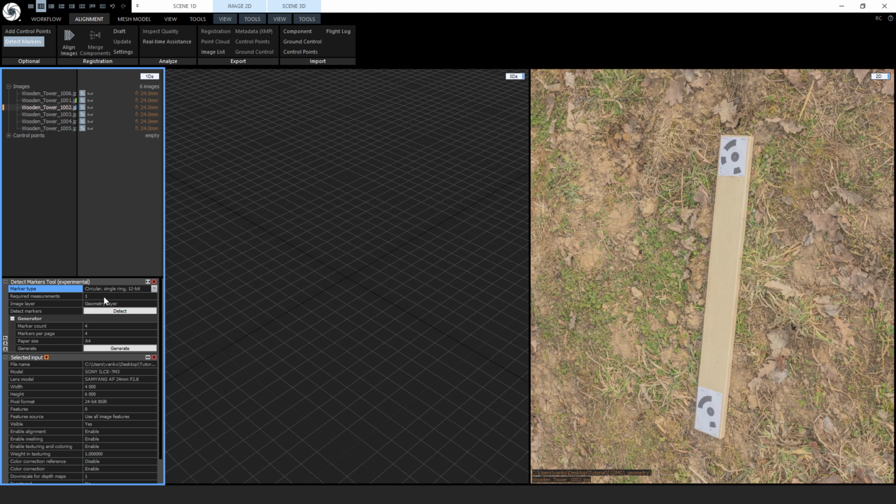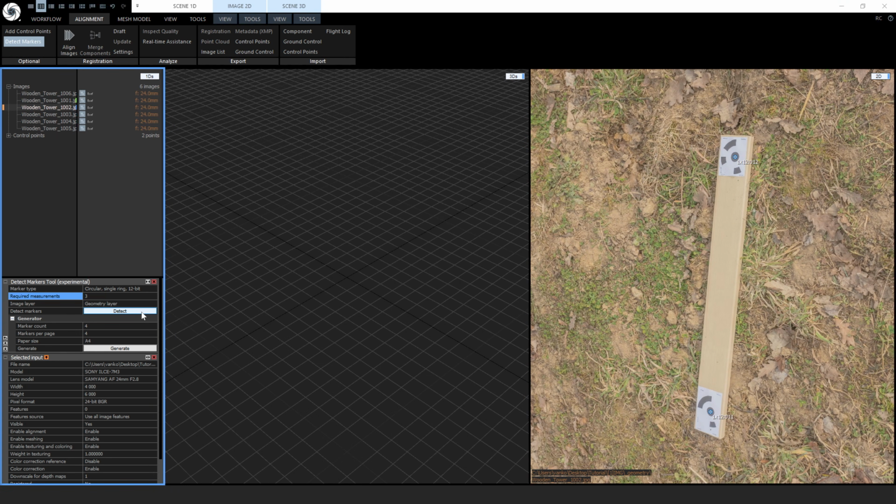Here I can set the required number of measurements. I usually increase this value a bit to prevent false positives. I usually use 3, but it wouldn't matter for these 6 images because I don't expect any false positives. Finally, I can select the image layer that is supposed to be used for detecting the markers. Right now, I only have a single image layer, which is the geometry layer. To run the algorithm, I'll press Detect. The Detect Markers algorithm did its job. When I expand the Control Points node in the 1DS, we see 2 new control points, both of which were detected on all 6 images.